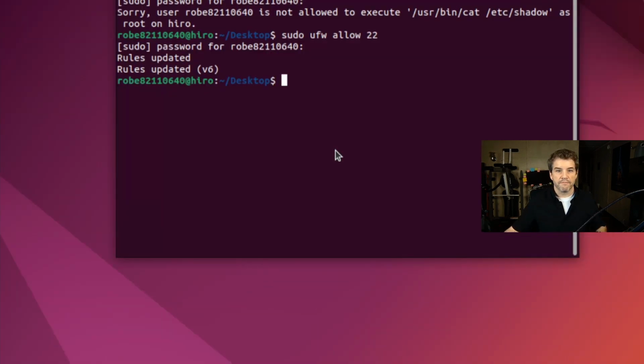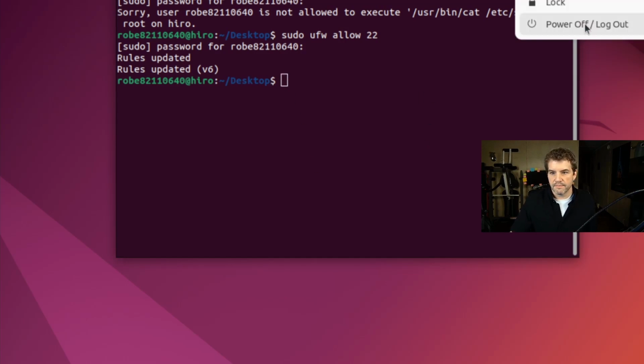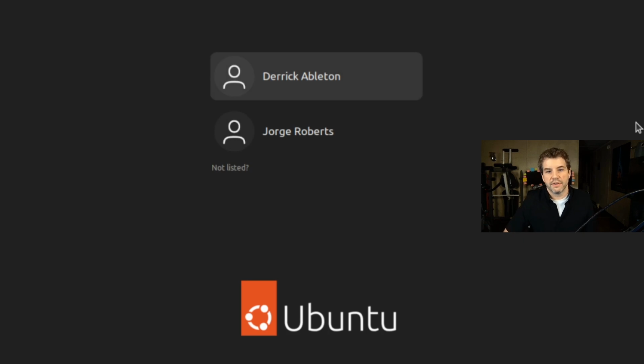And George can log in. So his user account was unlocked. And that's pretty much all there is to locking user accounts at the most basic level.